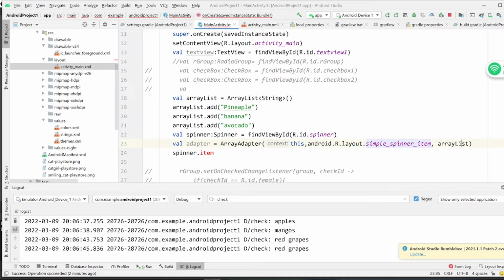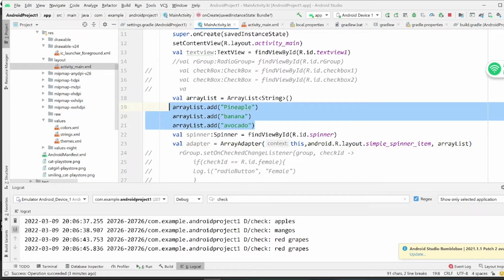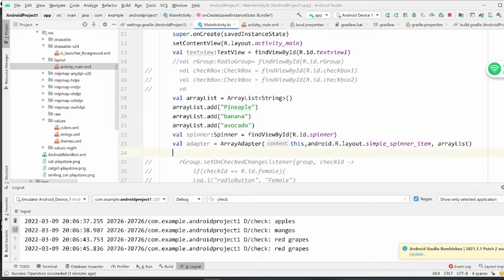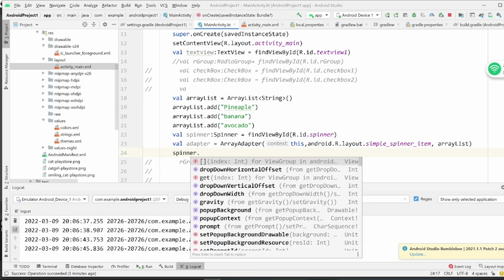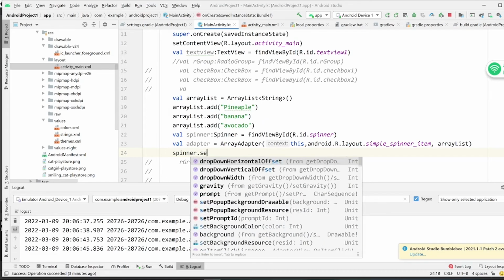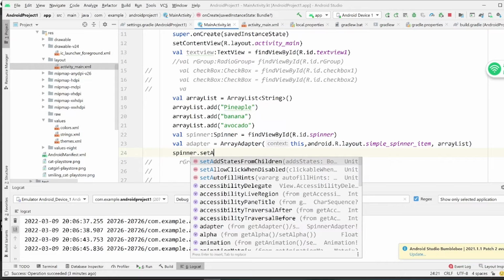And the last one is a bunch of choices that you provide for your users. You can do whatever you want here. I'm just doing pineapple, banana, and avocado for my example. And last but not least, I have to pass this adapter to the spinner. Set adapter. Oh, just spinner adapter.